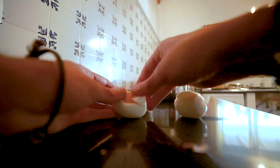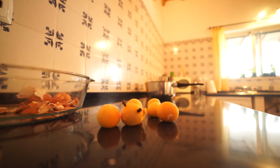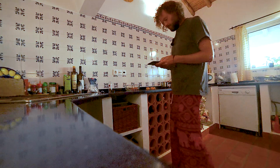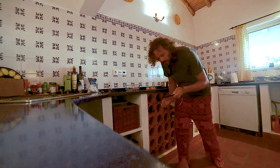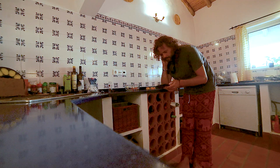Okay, we've got our egg yolks, which was surprisingly hard work getting them out. There's a lot of egg whites left, so I'm not sure what's happening with that. Right, let's stuff these with cloves. Right, okay, we've done that. What do we do now? Egg yolks are stuffed with cloves, which seems a lot of cloves, but they did love them, didn't they?